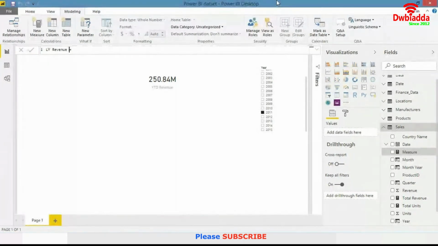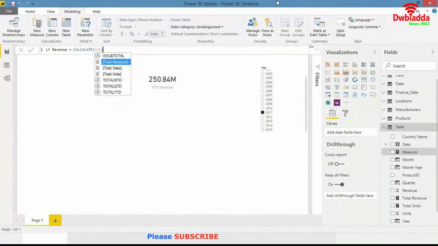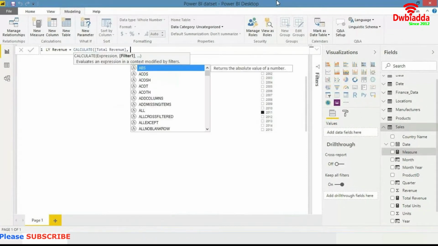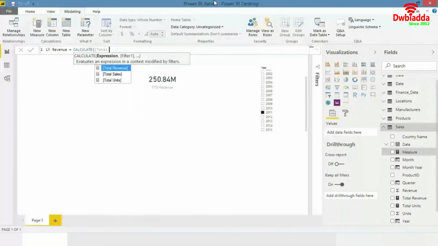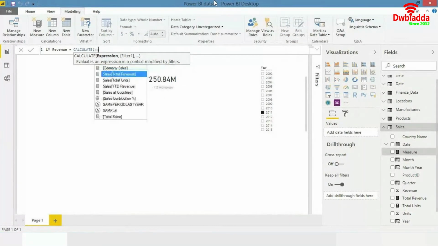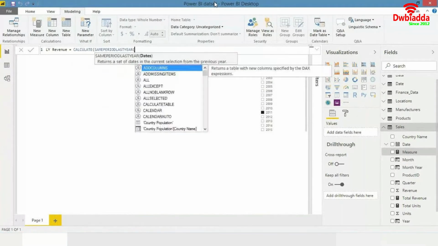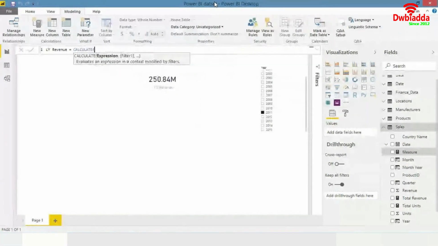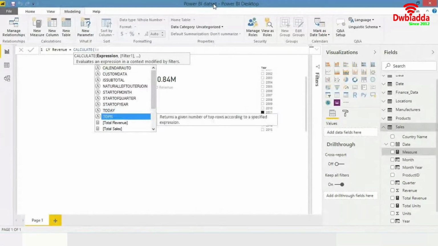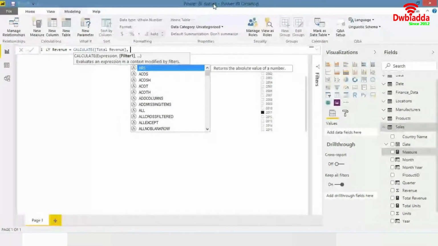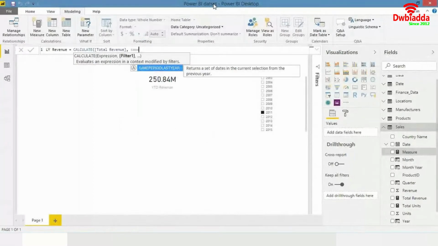Again, we use the function CALCULATE. Oops, sorry. We need to type in, first of all, the total revenue or the expression that we require, and the filter, which is same period last year, and the dates.